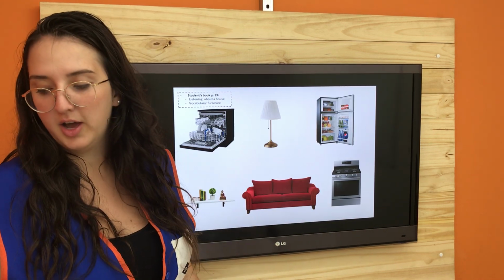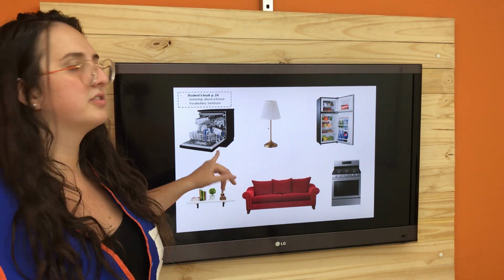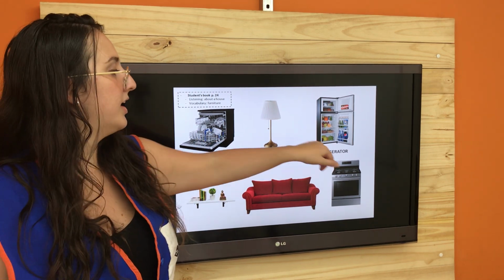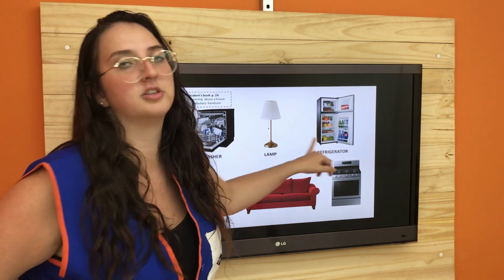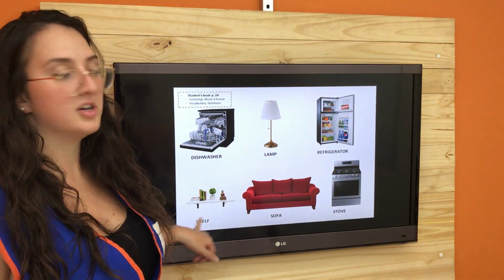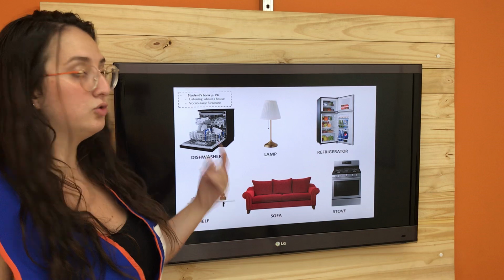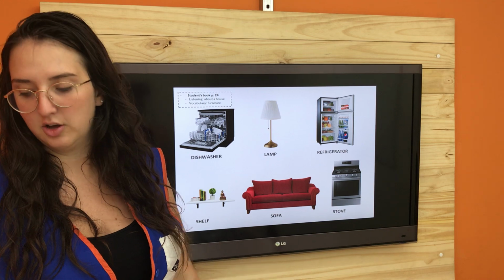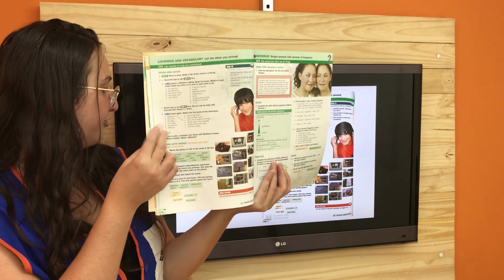Repeat after me so you know. And these six, do you know the name of these six? You have in your house, I guess. So what is this? Repeat after me. Dishwasher, lamp, and refrigerator, okay? Some people say fridge, right? But this is a refrigerator, it's the same. And these three, we have the shelf, we have the sofa, and we have the stove, okay? Shelf is one. If you have more than one, like two, shelves, all right? The TV, okay?